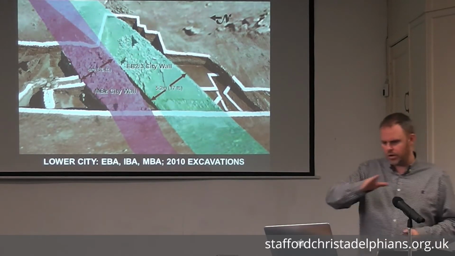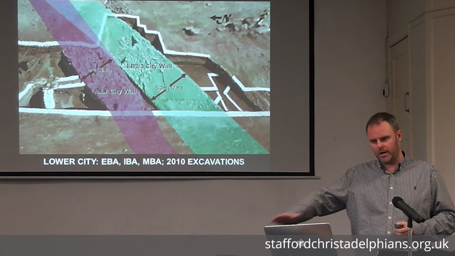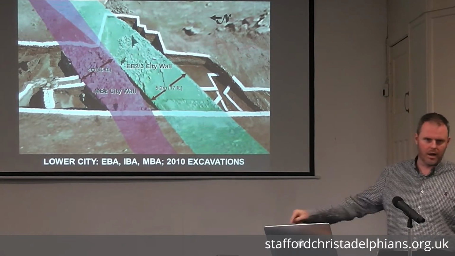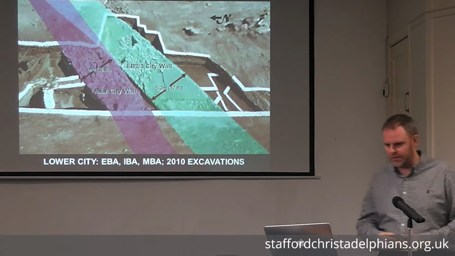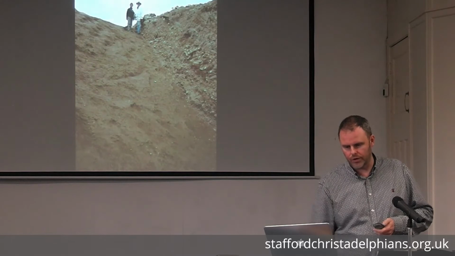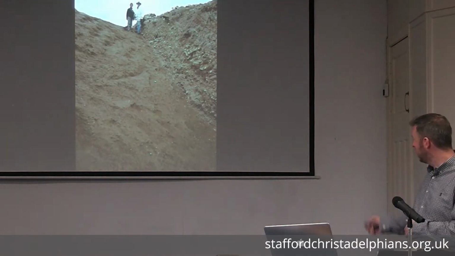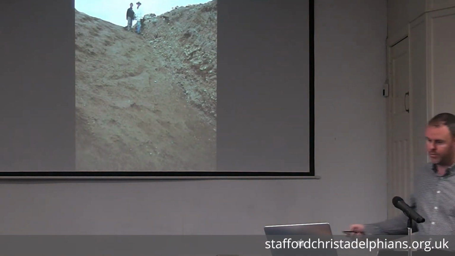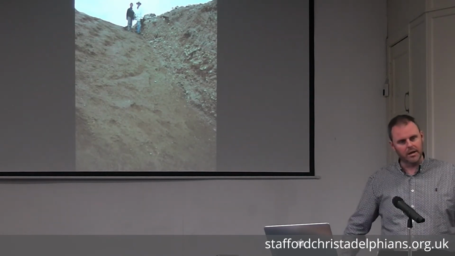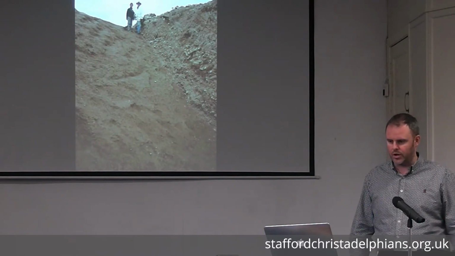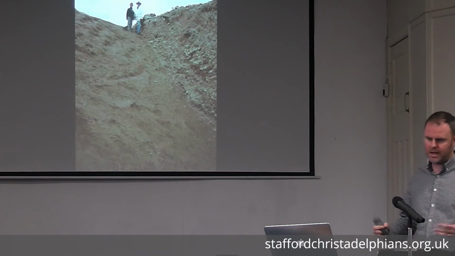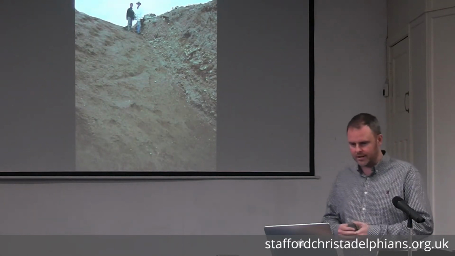It had a huge 35-degree rampart going out for some 35 metres. So in order to attack the city, you had to climb a 35-metre slope before you even get to it. And then a 4 to 6 metre thick wall on top. That's Dr. Collins and his wife Danette on top of that mud brick rampart. So again, this rampart was created from mud bricks, and then it had smooth clay put on top, smooth cementitious coating to make it even harder to scale. It would have been very slippery and hard to get up.